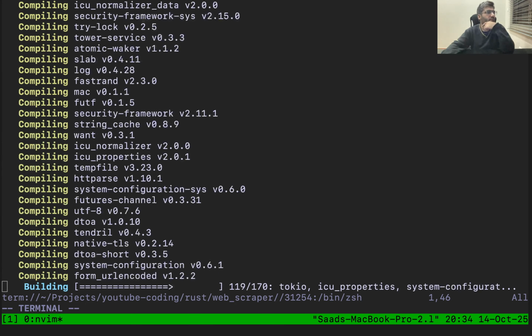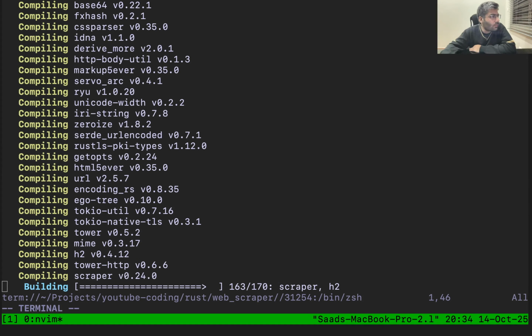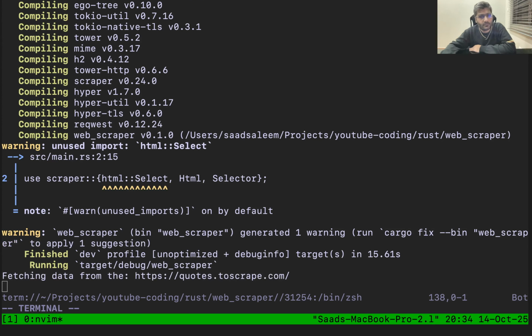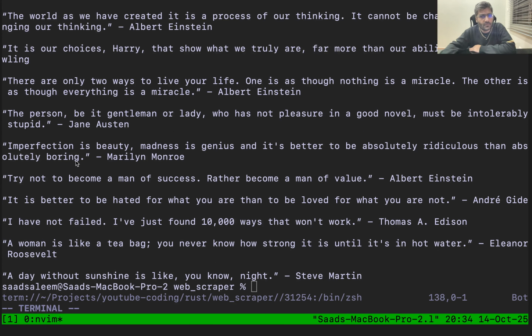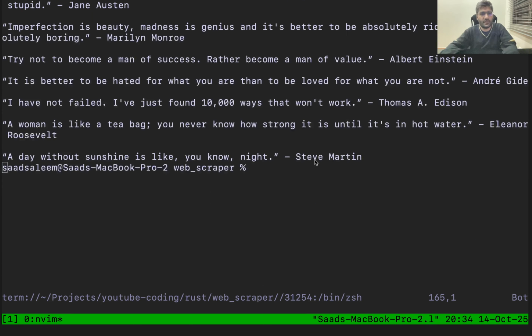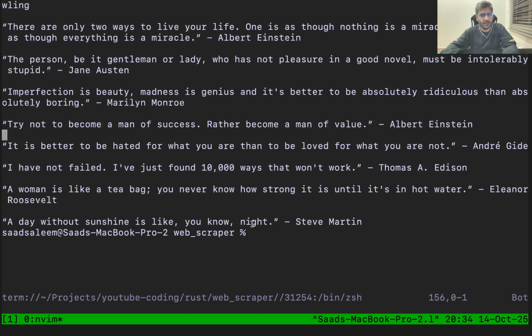Let me check the website of that scraping. The HTML select. Okay, so this unused import, we have to remove that as well. But if you see, we got all the data, we get quotes along with the author name, and same for all the things.